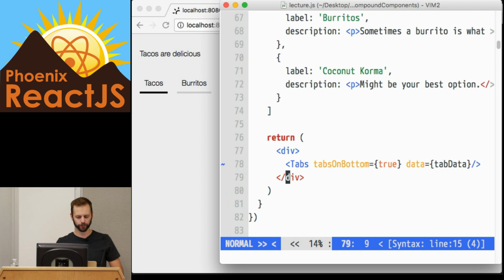So a couple days go by, and Jen comes up to you and she says, I just realized that in our UI, some of these tabs get disabled. So how can I set some of these tabs to be disabled? Is there an option or something? And I'm like, no, there's not, but we can make one.